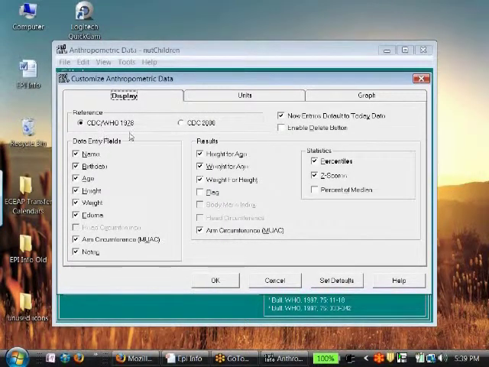So you'll see the CDC database for 1978 is selected. The CDC has currently updated it to the 2000, which includes a variety of different races, which leads to better data and better information. Plus it adds BMI.